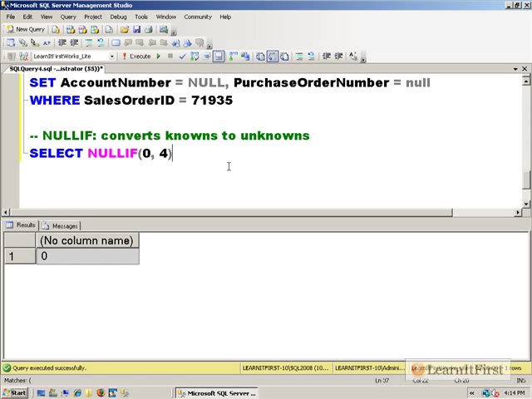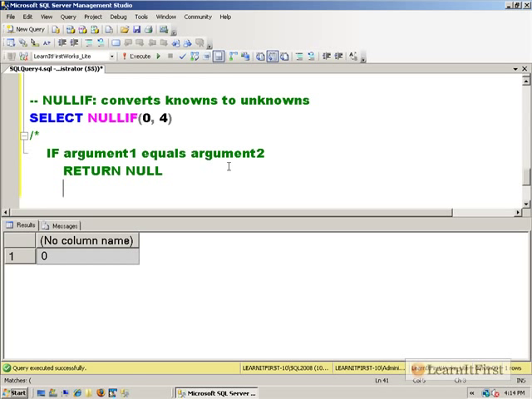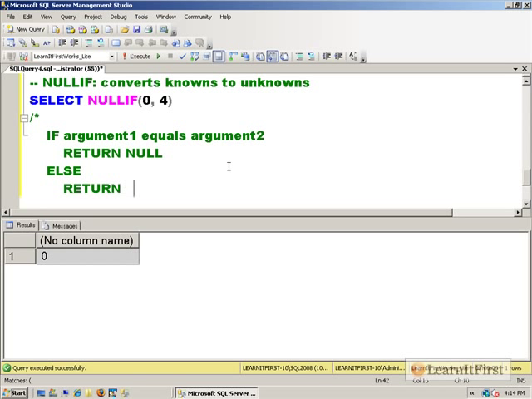Okay? Let's talk about what this is. If argument 1 equals argument 2, return null. Else, return argument 1.